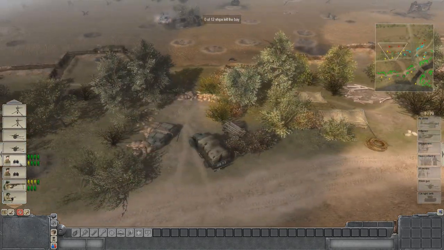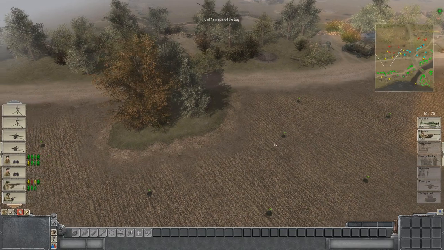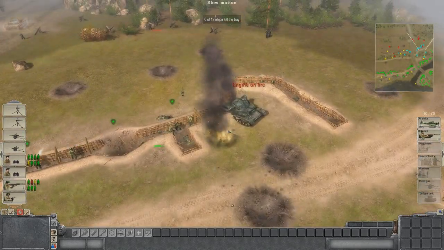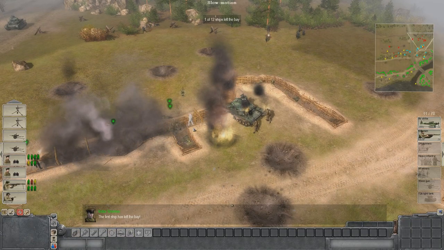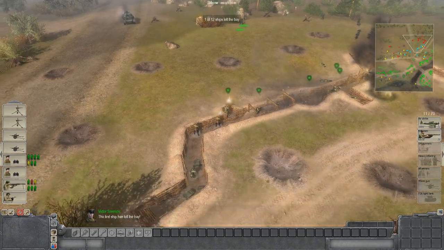So there was a panzer that just went through our line. I don't know where it is. Oh boy. Yeah, these guys we are holding here. Wow, what happened here? Engine on fire. It's not destroyed yet. First ship has left the bay. Well, one out of 12. This is holding up pretty well here.